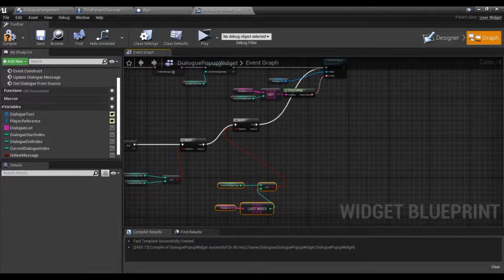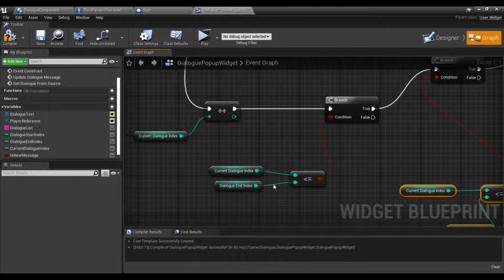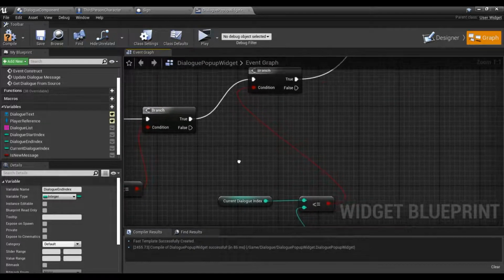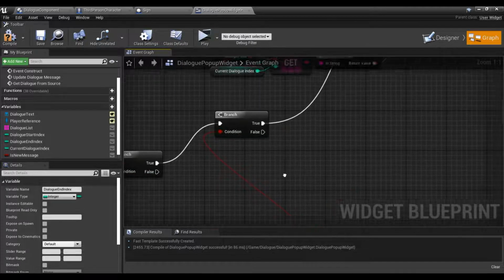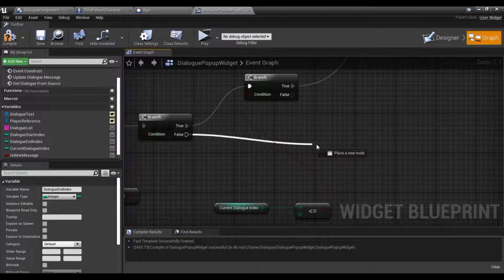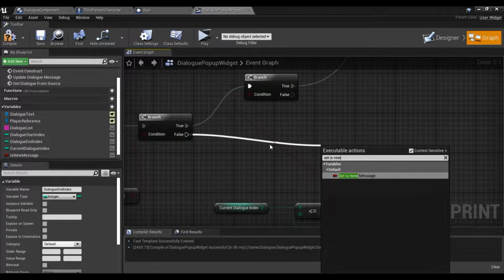Okay. In the event that our index is greater than the ending that we've set, or the end of the array, then we have to go to the end of the dialog. So let's go ahead and exit this by hitting false. So we want to set is new message.